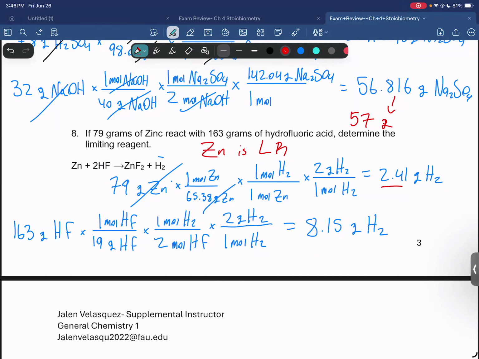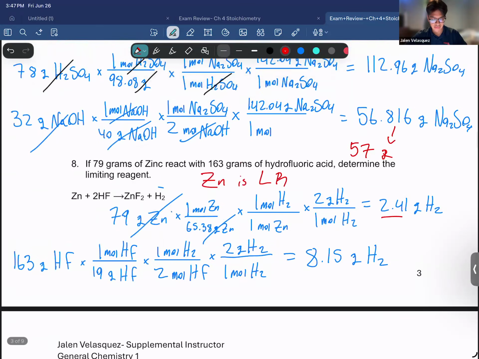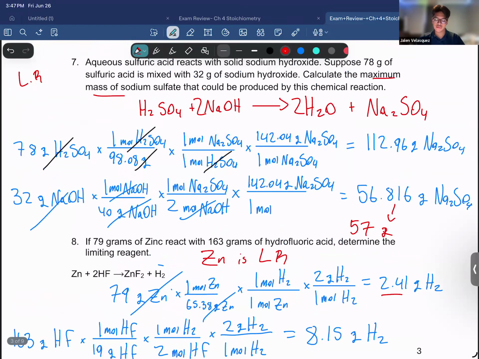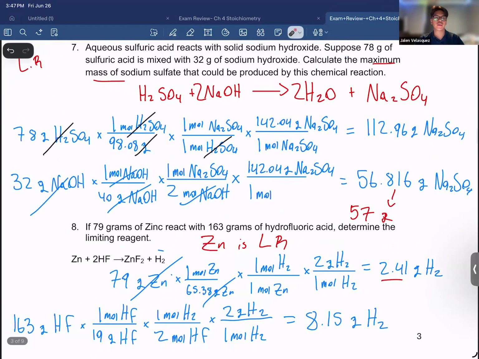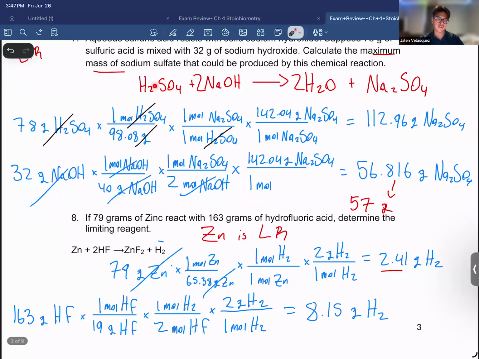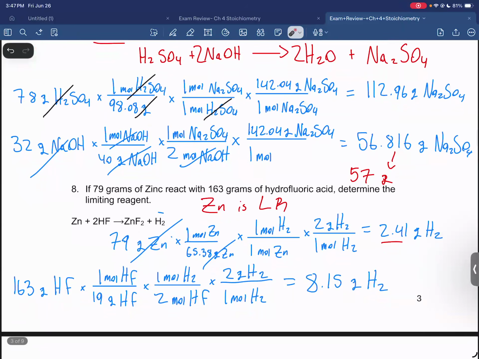For this problem, do you technically need the actual mass of each reactant, or could you just do it like you did the other problem? The mass of each, what do you mean by that? You have to use the mass of each reactant, yeah. Like you see, we did it twice, for this one and for this one. Is that what you were asking? Well, I just thought that if you had the equation, you could just use the ratios and hypothetically say that you have, well, never mind. Sorry, you don't have 1 mole of each. Okay, I get it. Thank you. Okay, cool.